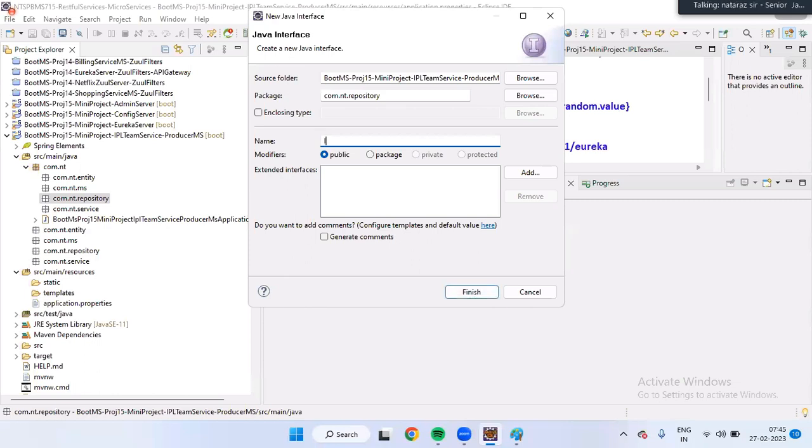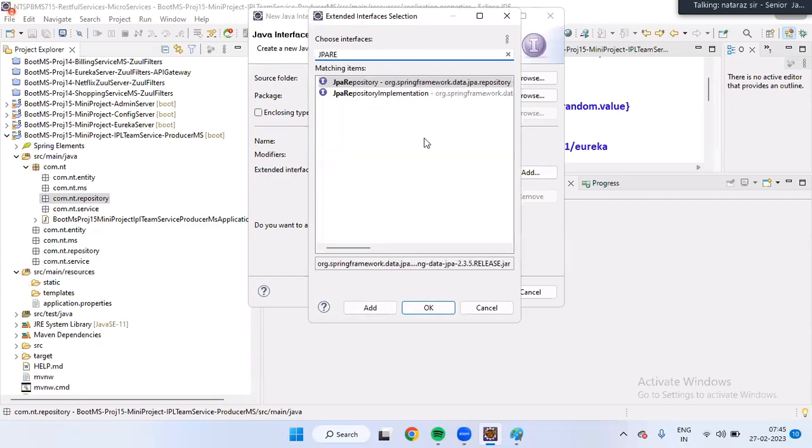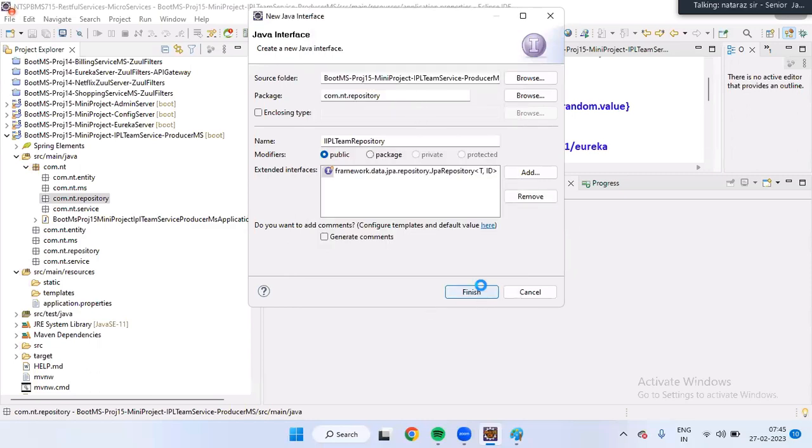Tell me, guys. IPLTeamRepository. Okay, IPLTeamRepository, guys. What is the extended interface? JPARepository. Finish.